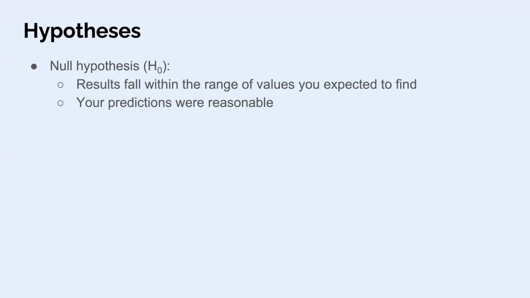With the fruit fly crosses and the chi-squared test, you'll be a little more satisfied if you end up supporting your null hypothesis. That's kind of a rare case. If you're familiar with p-values, you've probably been trained on trying to disprove the null hypothesis. In our experiment, we're hoping to actually support the null hypothesis. That means that what you observe is consistent with what you predicted you were going to observe.